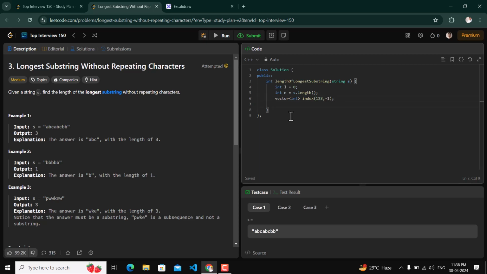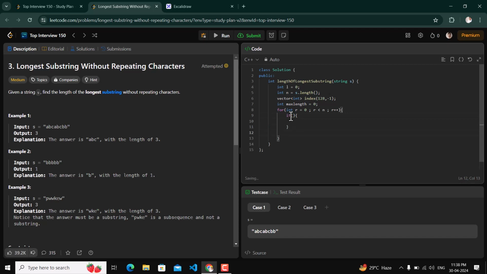Now int maxLength, let's say 0. Then we will run a loop for int r equals 0, r less than n, r plus plus.